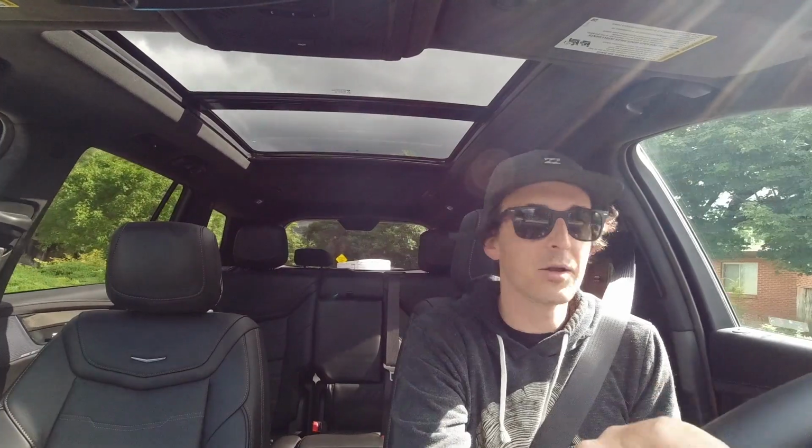Another weird thing, Cadillac has its Super Cruise semi-autonomous technology that's actually really good. It's probably one of the biggest things Cadillac has going for it these days, because frankly, Cadillac doesn't have that much going for it currently. But Cadillac has Super Cruise. They have it at their disposal. It was offered on the CT6. It was highly, highly regarded, and yet you can't get it on the XT6 here.